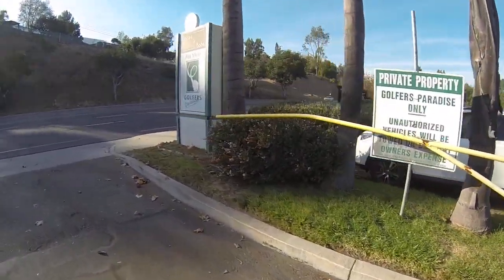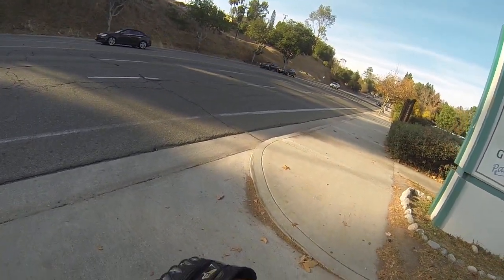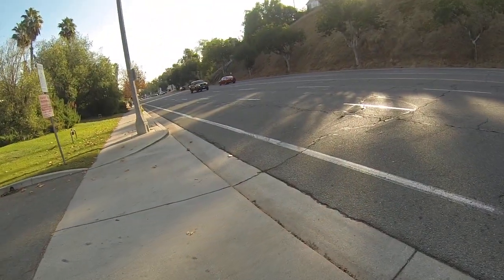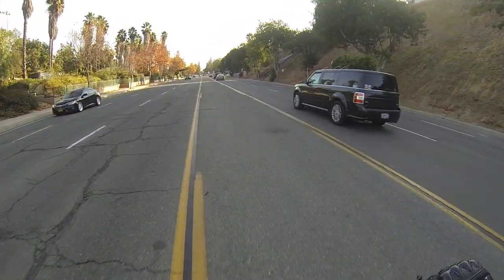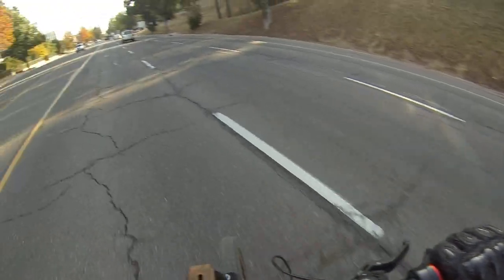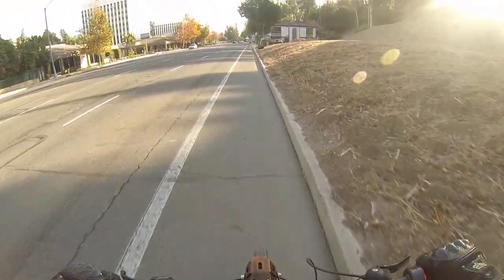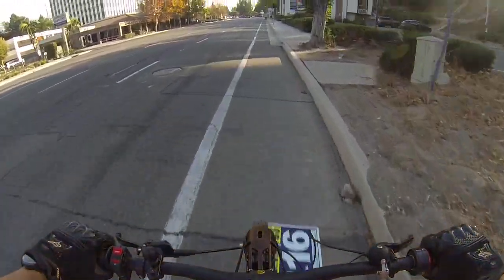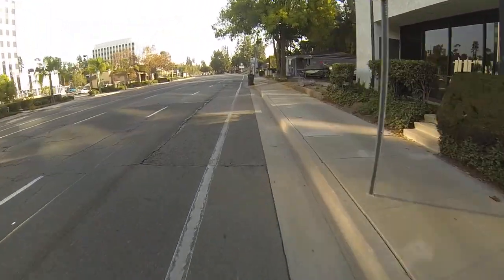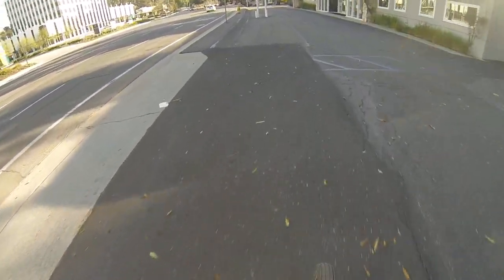Let's see. Should I go to the middle? Just follow this guy. Let's go to the middle. And I'm full throttling it! Would be faster on my regular bike. Oh my god, this is like killing me. This is so slow. But it's kind of fun. I won't lie, it's pretty fun.